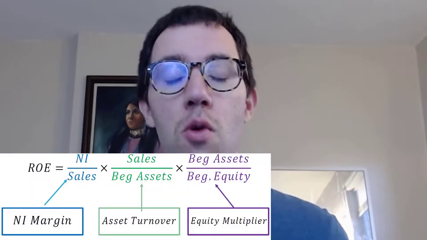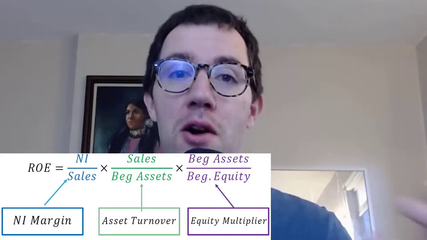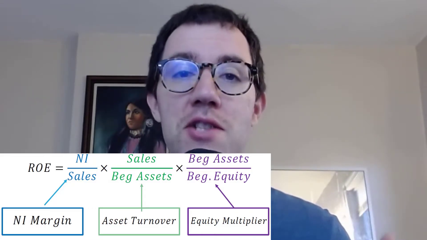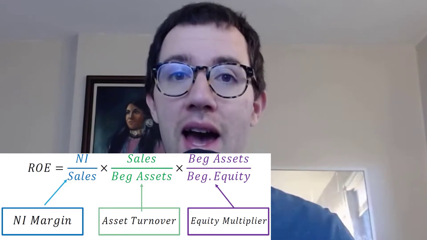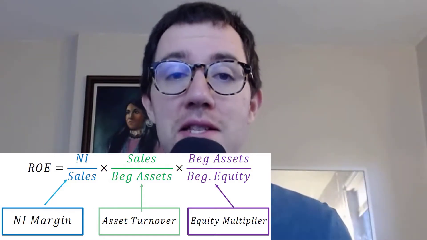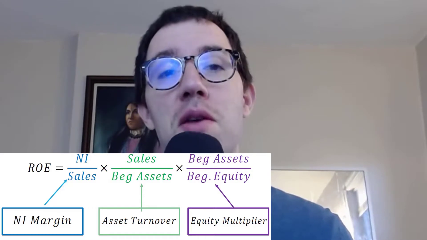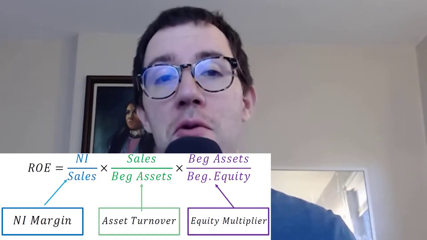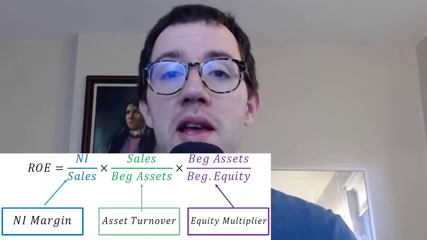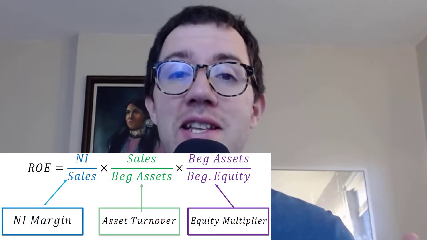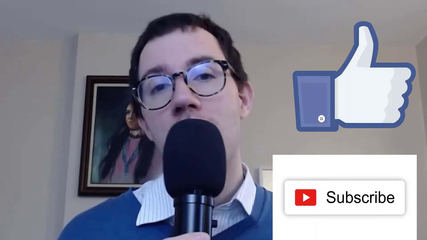DuPont analysis is a great tool to analyze companies. Of the three components of ROE, is there one that is best? Not really. You like to see companies with high net income margin to show that they have pricing power, but it's also nice to see high asset turnover — that shows greater efficiency. For a given level of assets, if I can generate more sales than my competitors, that's efficient. The least desirable source of profitability is the third component, the equity multiplier. For the same level of return on equity, the company with a lower equity multiplier is a better deal because it's going to be less risky, and it has more room to improve its ROE in future years if it decides to take on more debt. Well, that's all I have for this video.